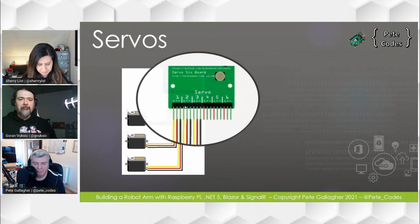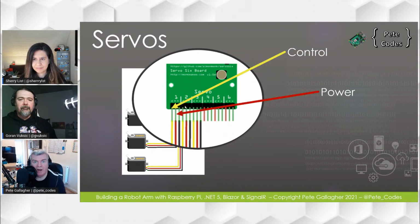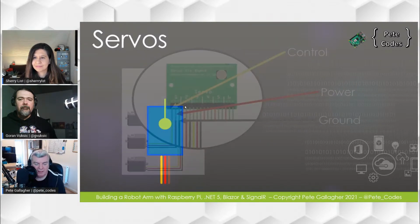And then on the other side of that board, I've got the servos connected. And each of those servos has got a control wire, which is often yellow or orange. And then you've got red or brown and black connected down there for the power. So it's quite easy when you plug it in. You can't really get it wrong. You just make sure that you've got that tiny little C lined up to the orange or yellow wire, and you're off. So that works.